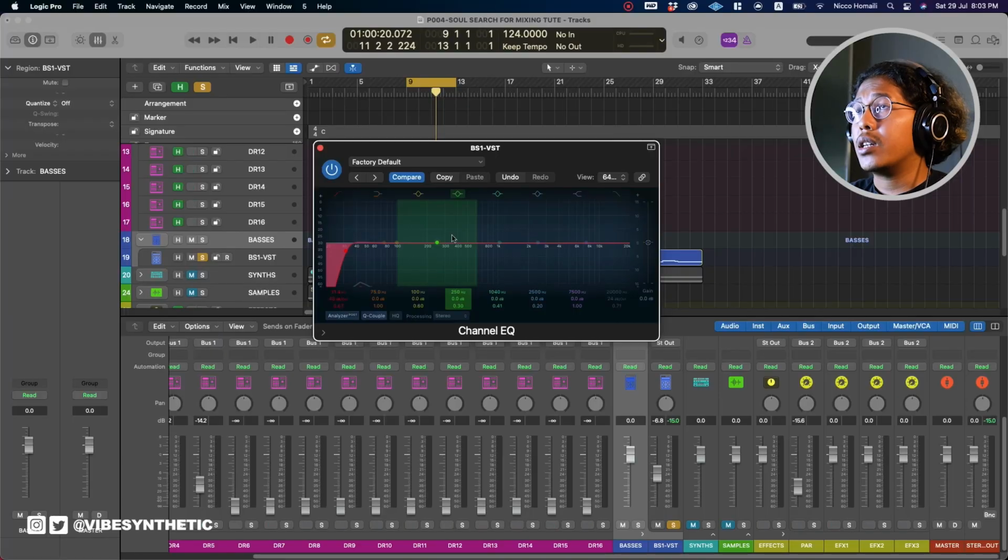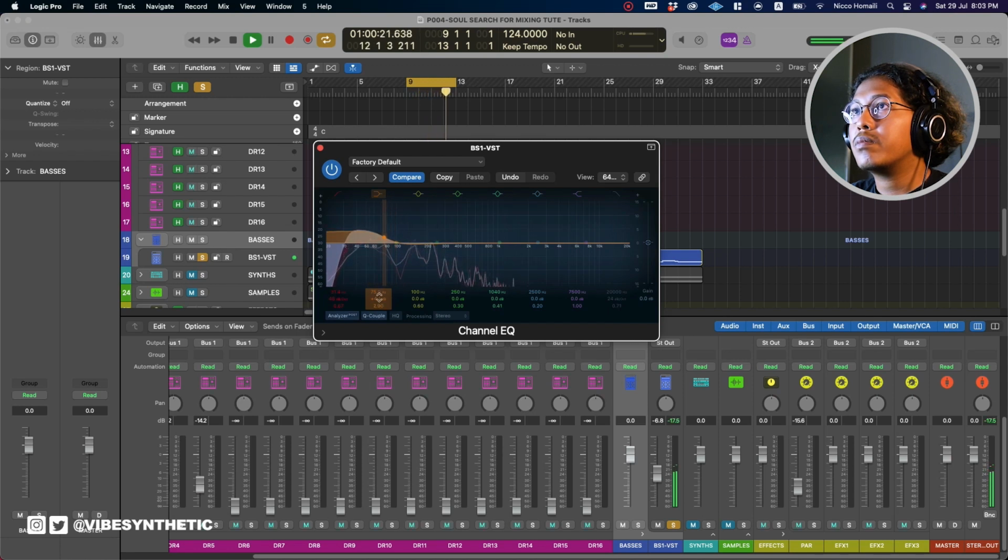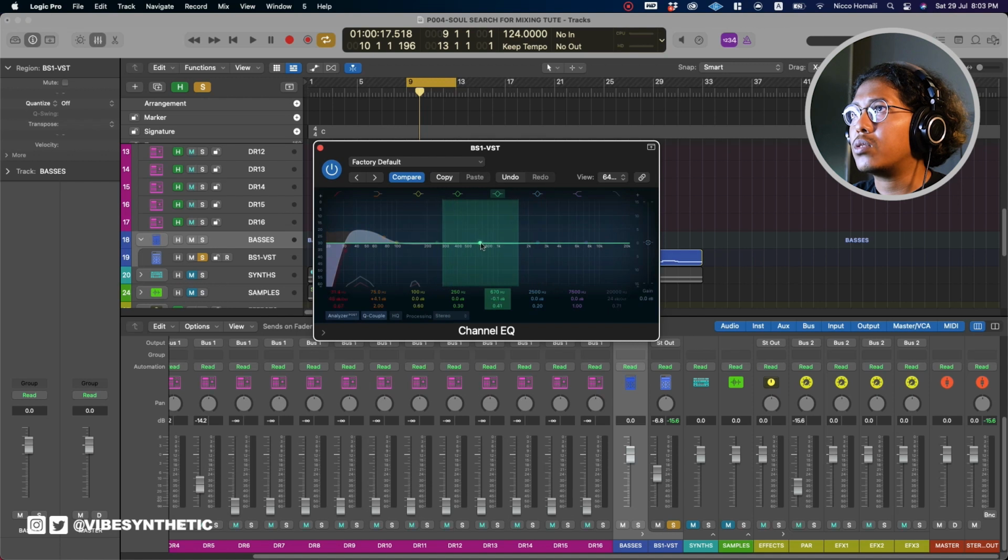Okay, so for the kicks earlier on, there's a 2 to 300 boost and also the 5 to 800 boost. Right now for the bass, I would want to have more boost on the lower ends below the 200 hertz. Sort of like the resonance roll in the bass that I like. I'm just going to shift it within the 5 to 800 and just boost a little bit and make it more narrow. Let's do it at 600. See, that frequency is what I like. I'm just going to boost it up a little bit.